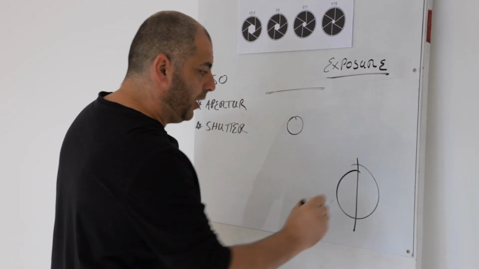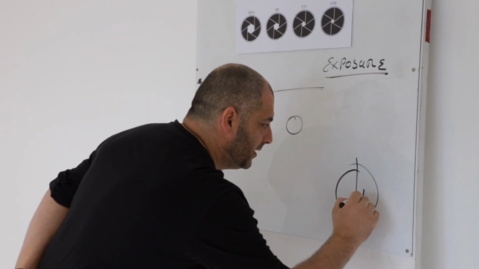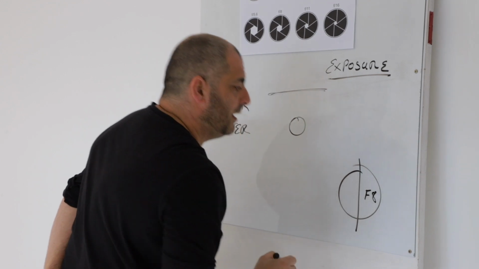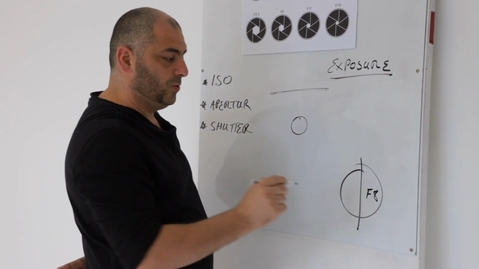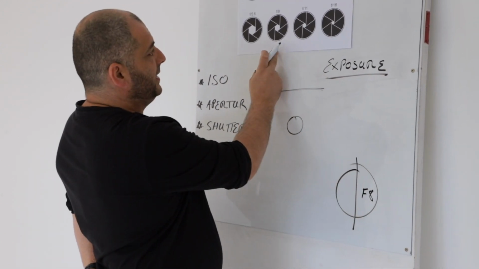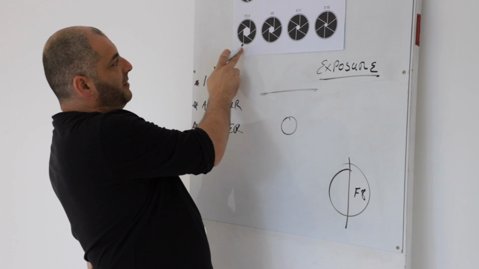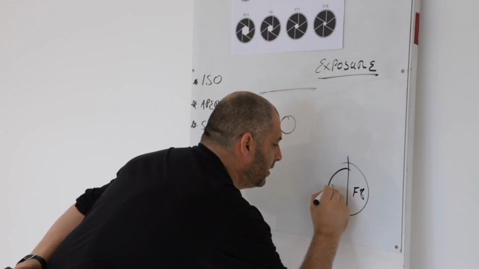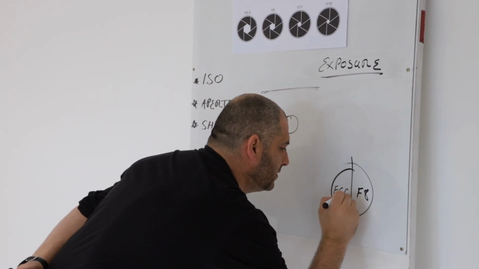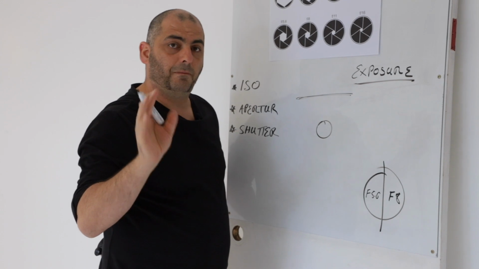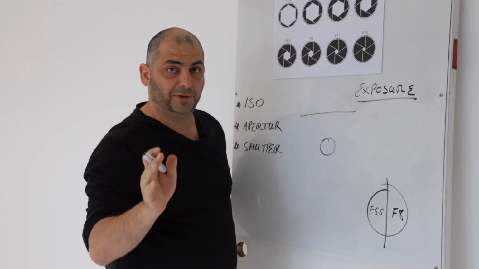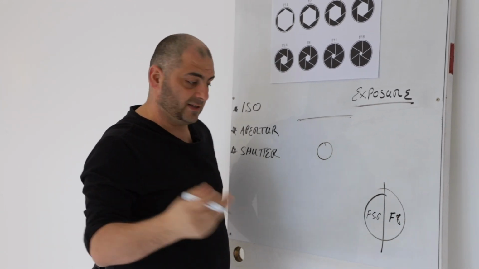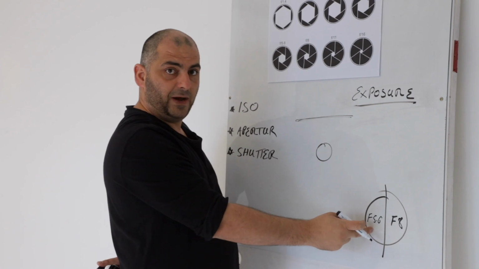For example, I want this side here to be f8, but I want this side here to be one stop under. So there's f8, I want to be f5.6. So I'm going to go f5.6. That's what I want my ratio of light to be on my subject's face. This is a one-stop ratio.